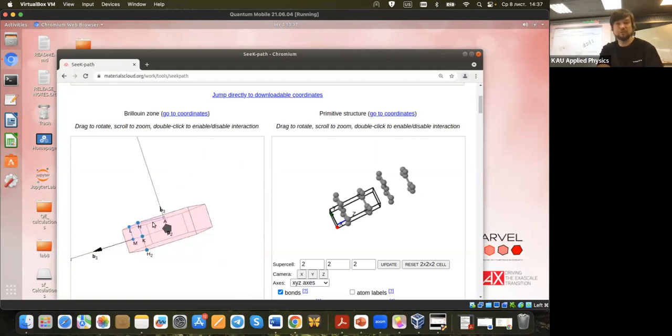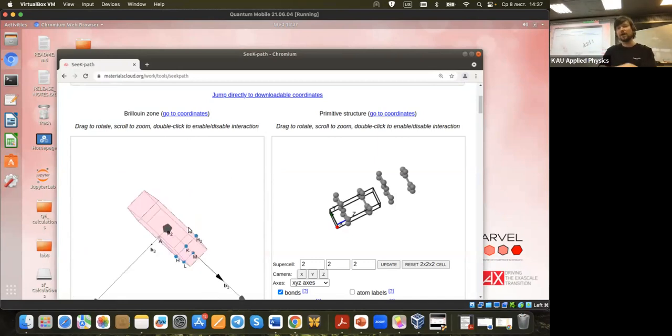And this is bulk, so we don't need it. How do you think, if I take this cell and make it 10 times bigger, what will happen to this direction? Yeah, it will shrink and be 10 times smaller. So we can't make an ideally flat Brillouin zone, but we can make an almost flat one. We should have a very huge lattice in the C direction.